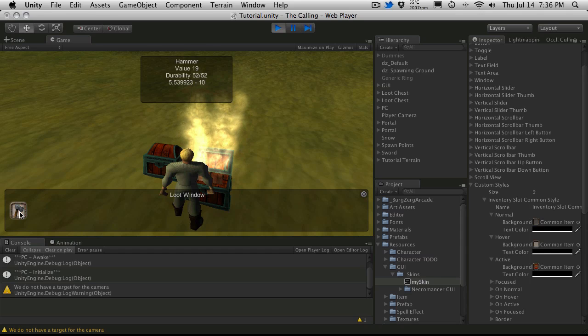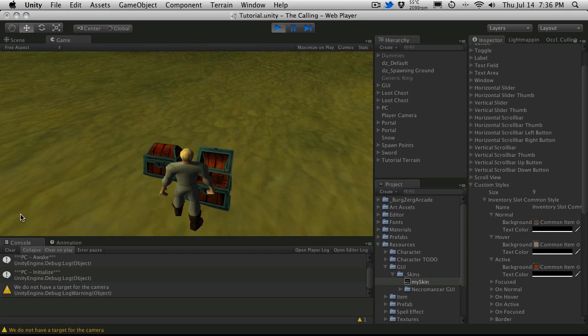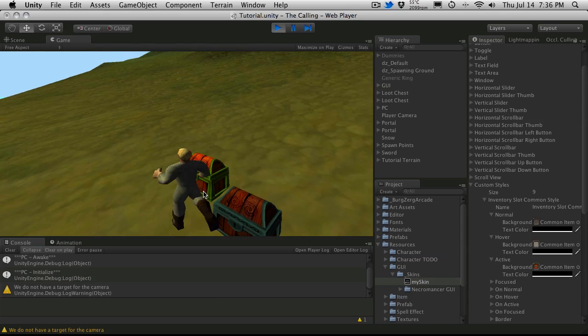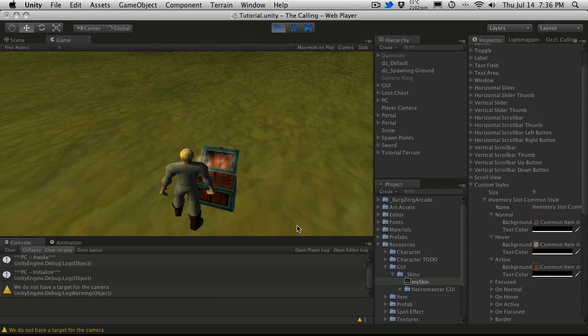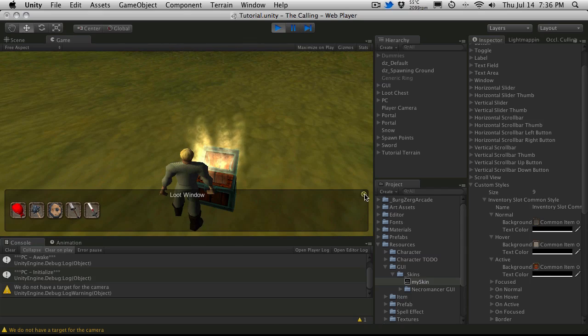And I'm just going to go ahead and grab all these. And of course, when I click on it, you'll notice, again, I get another background. And I'll just grab the items from the last chest. One thing you might want to notice here is I also customized the close window, or the little X button here, which is what I'm using to close the window.